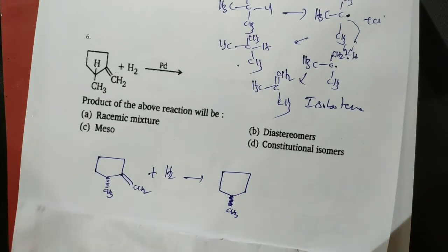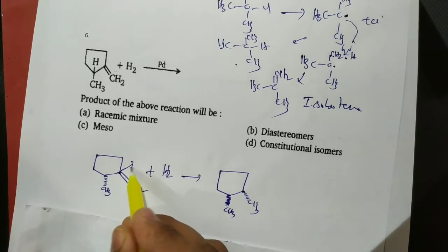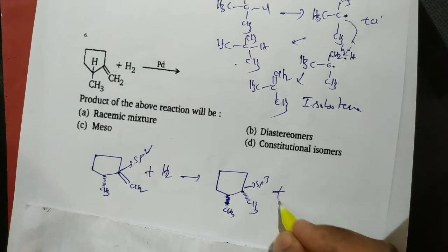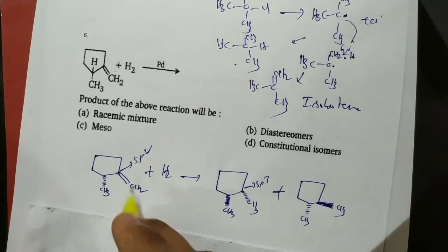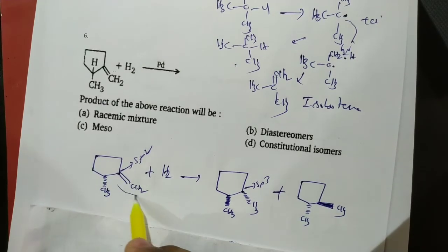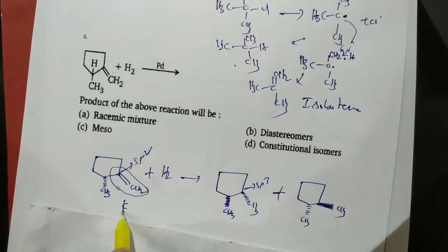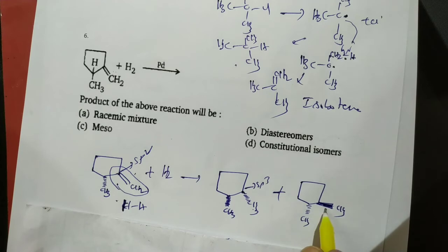That becomes a CH3. Here this CH3 may be above the plane, because this carbon is an sp2 carbon. This sp2 carbon is converted to an sp3 carbon, and in that case that methyl may be above the plane or below the plane. Here below the plane, here above the plane. Of course, that hydrogenation is at a planar center. So about this planar center, addition of hydrogen takes place either from the front side or the back side. That means the methyl may be below the plane or above the plane.